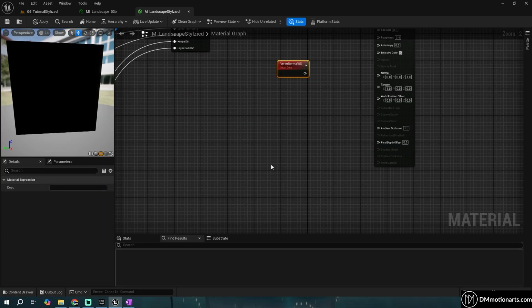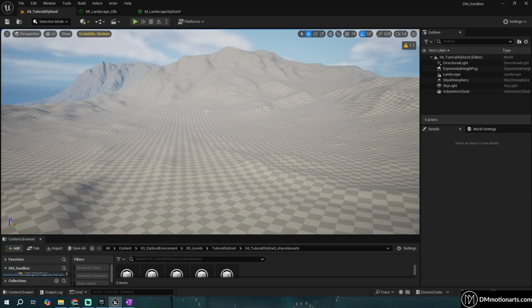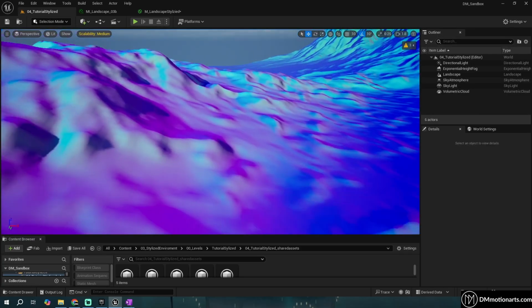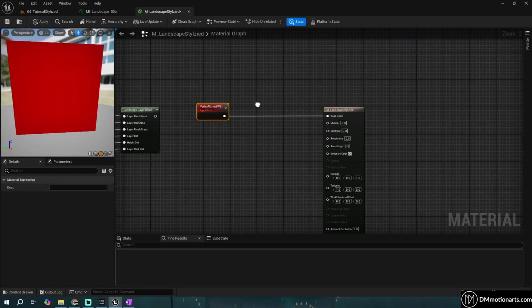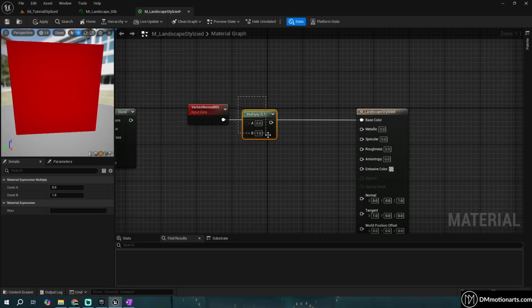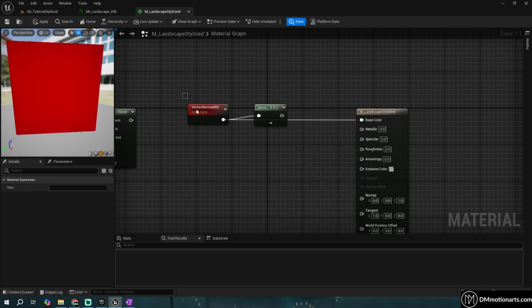So if I go into this vertex normal and paste it in the base color, I don't know if it will show or not, but there we go. We get all these weird colors, right? The vertex normal basically has three data: X, Y, and Z. Is it facing at the top? Is it facing at the X?